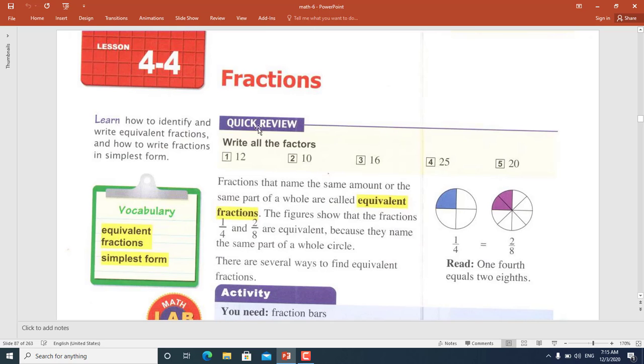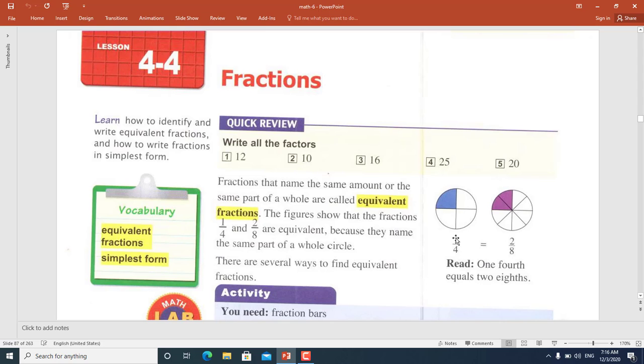Let's remind ourselves about fractions. We studied them in previous years. For example, we have this whole. We divide it into some parts. One part of them was colored. So that means it's 1 over 4. In this 1 over 4, the 1 is called the numerator and the 4 is the denominator.